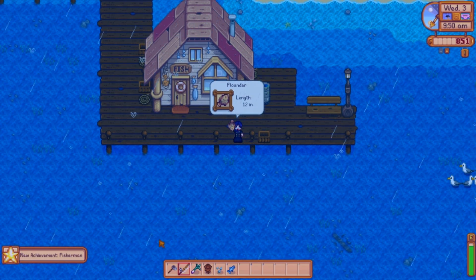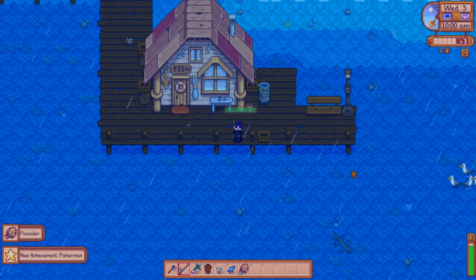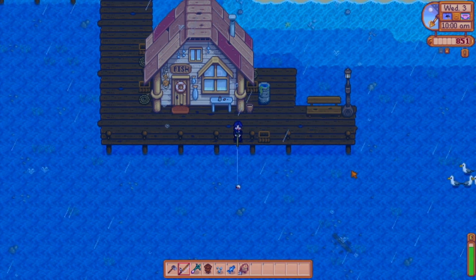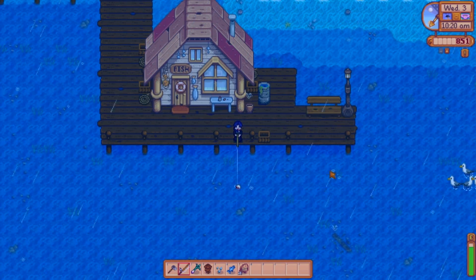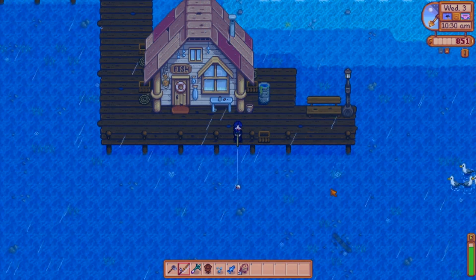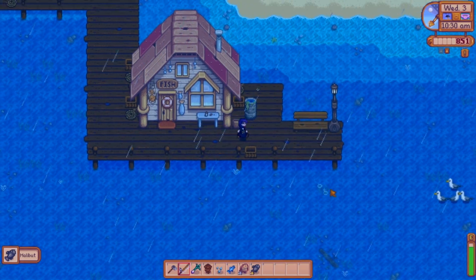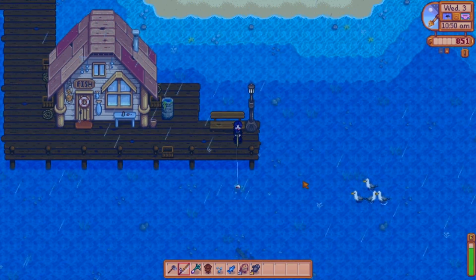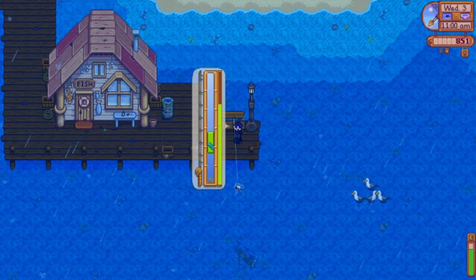Nice! We caught our first flounder, one of the new fish, and the fisherman's achievement. These flounders are found in the ocean spring and summer from 6 a.m. to 8 p.m. And I spy a patch of bubbles too. Since I'm here, that'll help move this along a little bit faster. If I move back just a little bit, we can hit a max cast into the bubbles, otherwise I'll overshoot it.